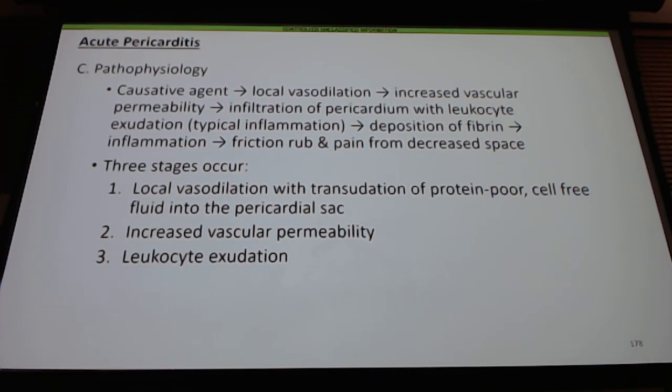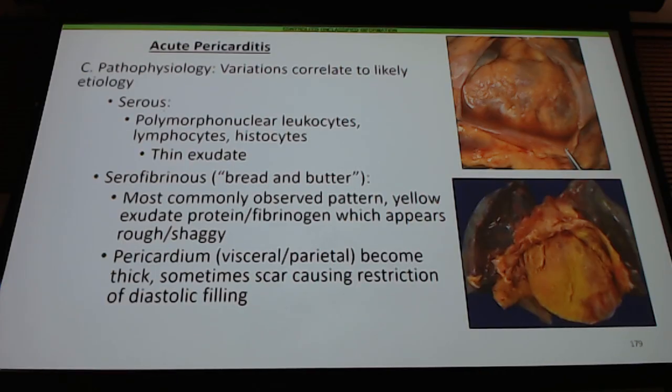And we talked about how basically whatever the cause of this condition is, it causes local vasodilation, which causes vascular permeability to increase, and then you start getting stuff migrating where it normally shouldn't go, and that triggers this inflammatory type of response, and then leads to this condition. And what you might see is a little bit of fluid, like a serous kind of fluid that you see here. It could lead to a serofibrinous deposit, so you get fibrin being deposited in this area, and that can cause that friction rub that we often hear.